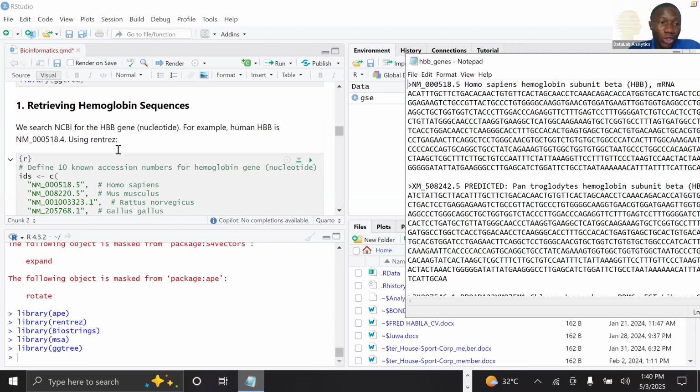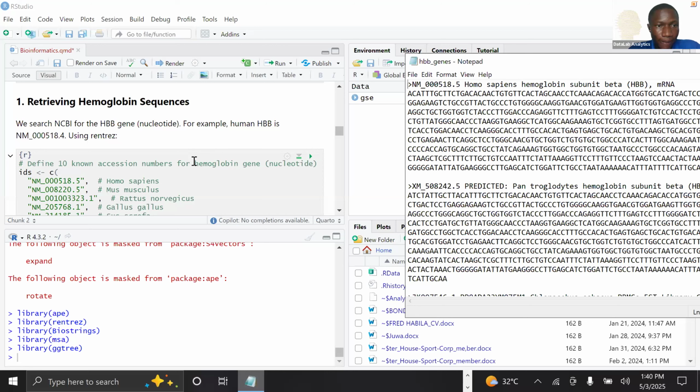What I want is this. I've already worked on NCBI to check for the accession numbers of the hemoglobin beta subunit from human, chimpanzee, and some other organisms. So what I'll do here is copy this. This is for human, I think that one is right.